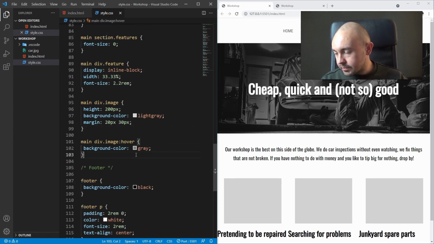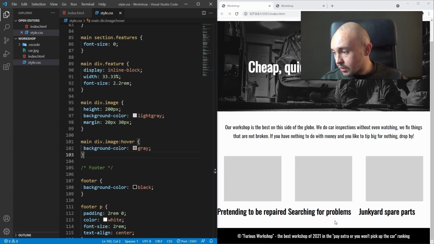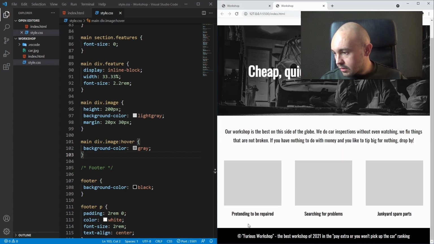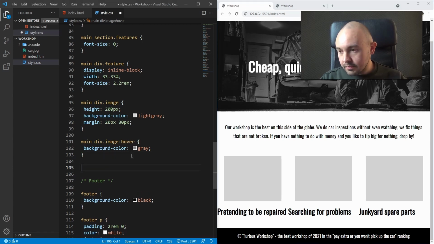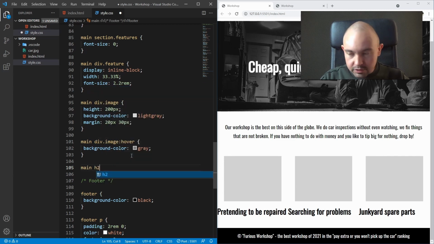All we have to do is to change those headings right here, because they are a little bigger than in our final project. So let's do it. Let's refer to them as main h2.